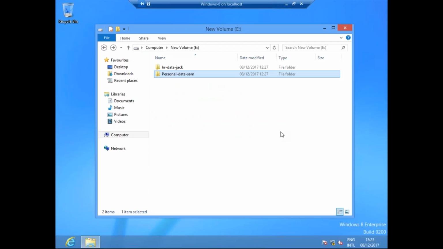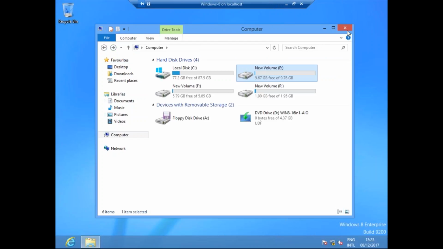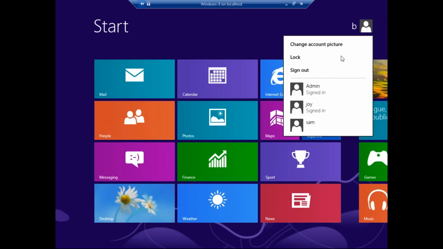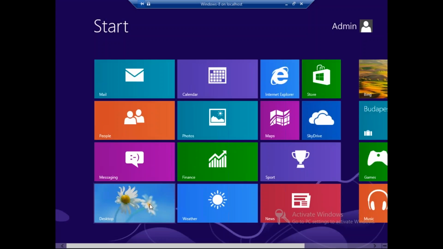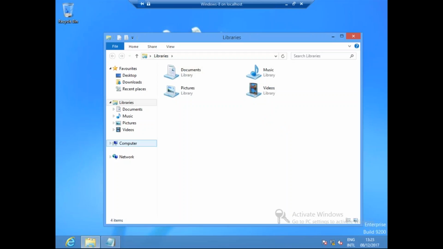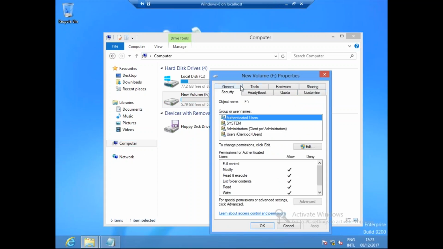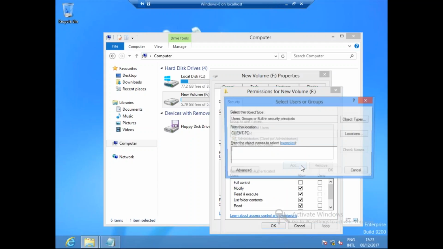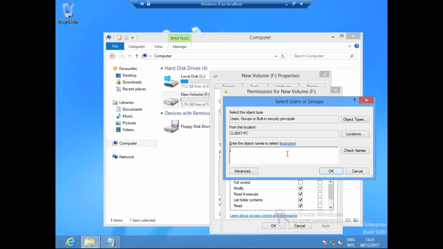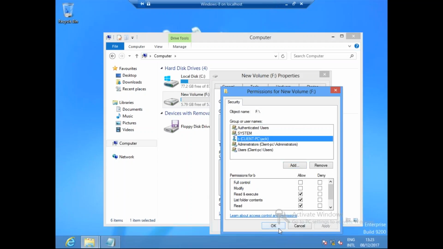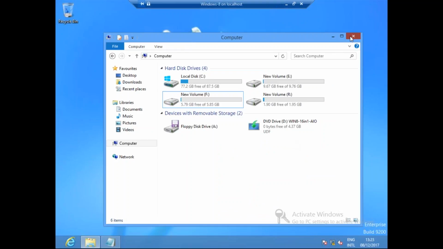So these are the permissions you can apply. This is especially for users if you don't want to give them permission to access. Similarly, you can apply for drives also, not only for folders. If you want to deny access to the drive itself, you can go ahead and give the permission on the drive itself. F drive, security, add, check, apply. The drive itself we cannot access.